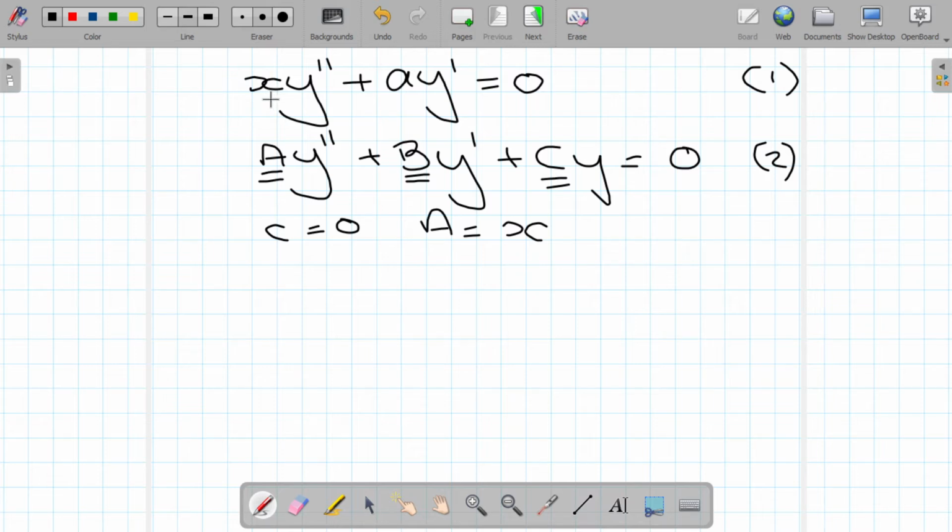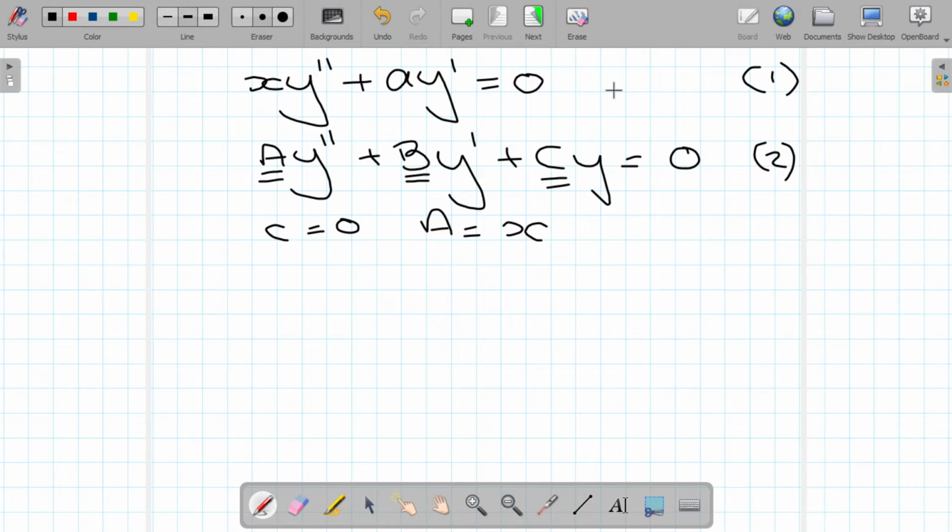Now, the way we approach equation 1 is a bit different to how we would approach equation 2 when A, B, and C are all constant coefficients. You should know how to solve this type of equation, and that's fairly straightforward and arguably easy to do, depending on your level of ability. But for equation 1, we have to adopt a slightly different tack.